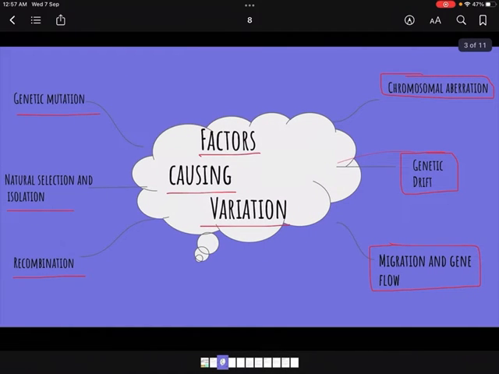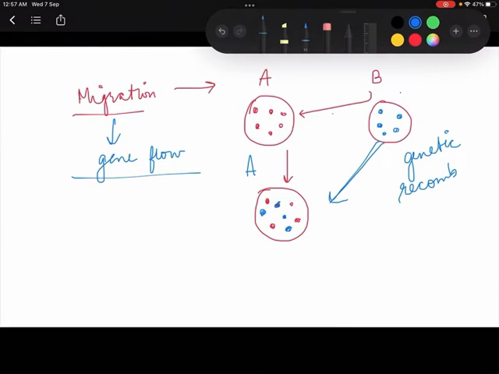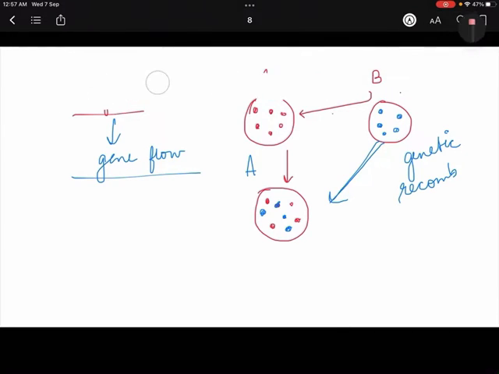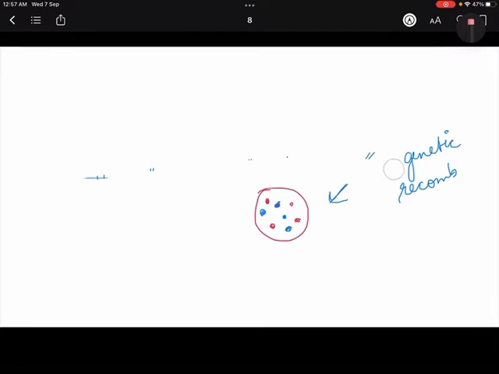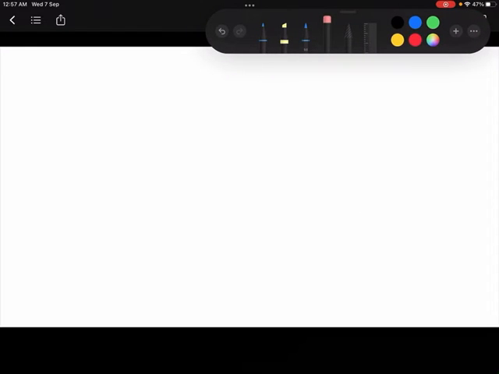Next is recombination. Recombination is more or less the same thing. Even when two parents' information passes on to their child, that is also part of recombination, right? For example, we will always see that a child is a mix of both the parents. It's not like only one parent's. Obviously, the genes can dominate, but they are more or less the product of their parents and their environment.